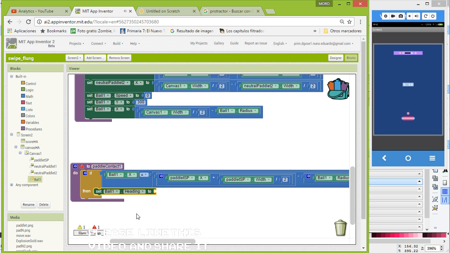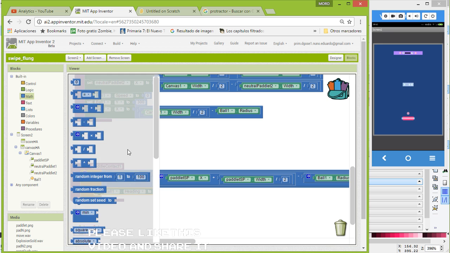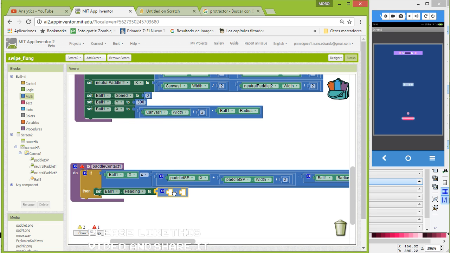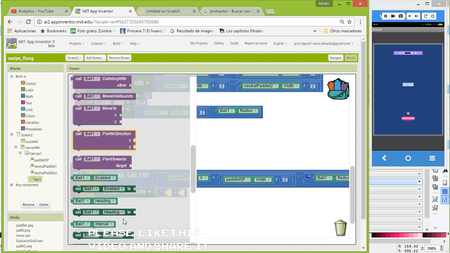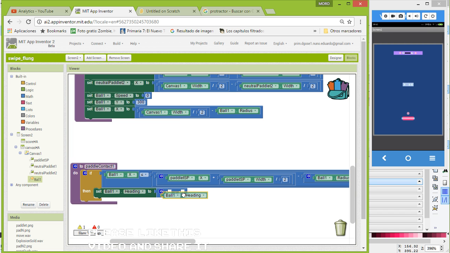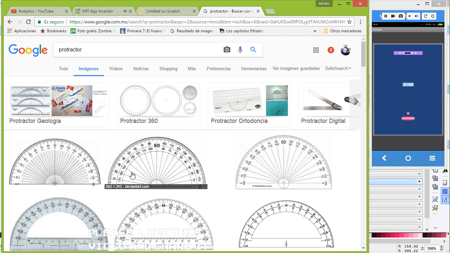So we're going to do that, and we're going to use pause, and we're going to use its own heading, because we want to flip it. Remember, this is like angles. So if we are at 0, we want to go to the other side, well, it's like going to 180.